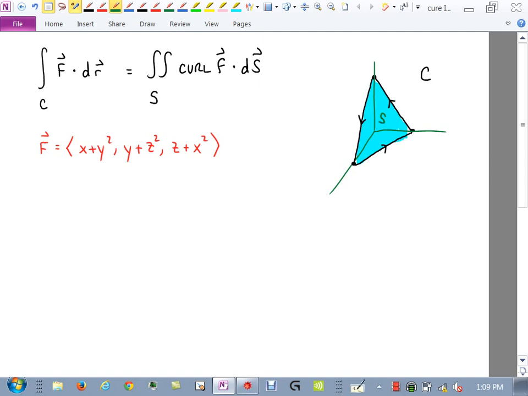Now, in order to do this properly, remember with surface integrals, we had to orient which way we want our normals to point. For Stokes' theorem to work for us, we need to orient it so the normals are coming out of the plane, kind of to the right, not into the tetrahedron. They're coming out. The reason I'm doing that is because if I'm going to go along this curve counterclockwise, I want my surface to be to my left. I want the normals to be coming up out of that surface.